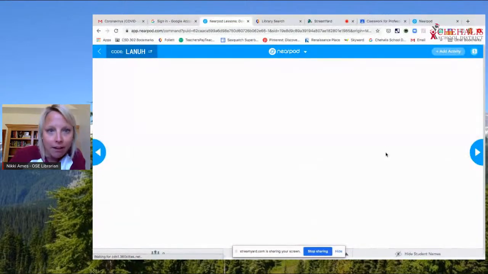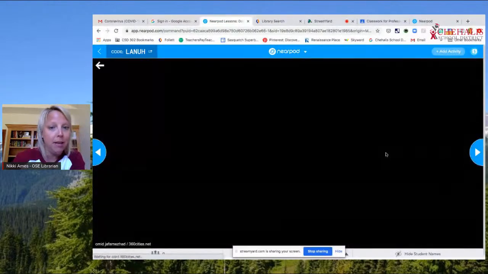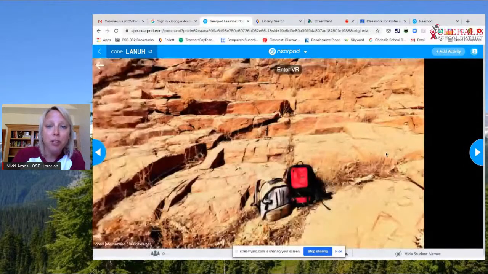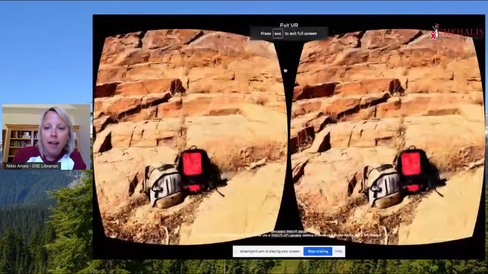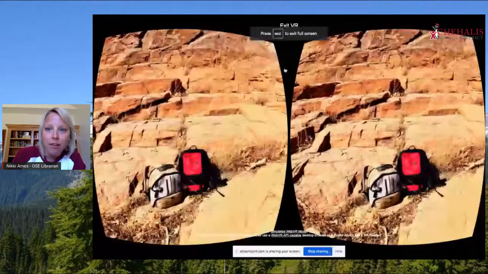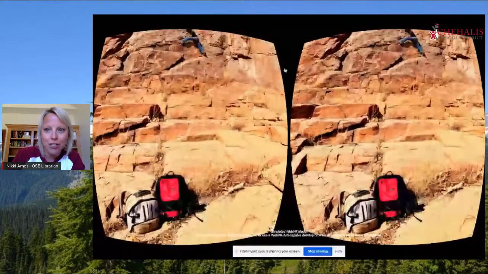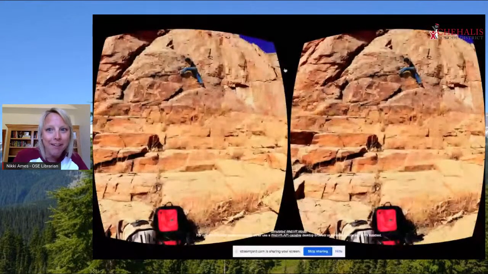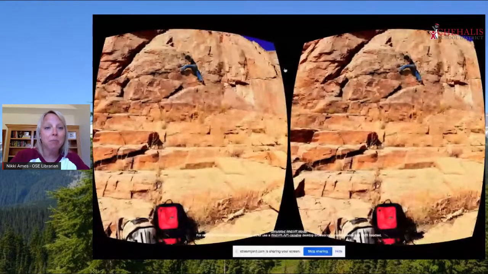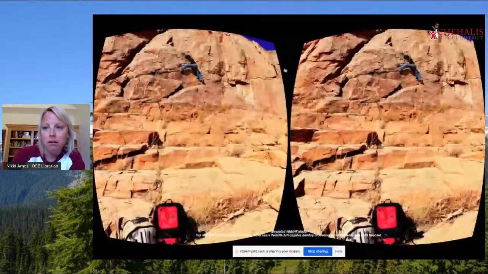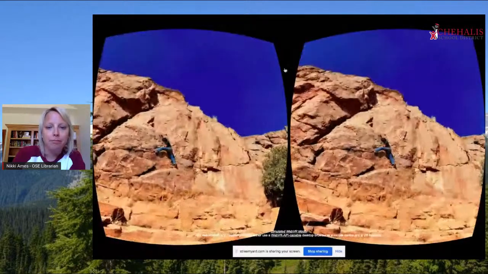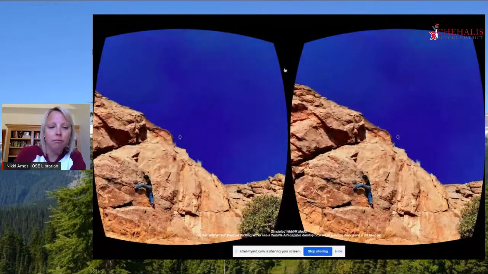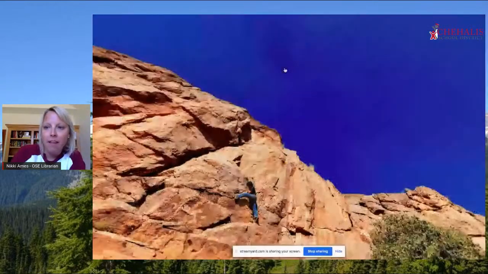And this is one reason I love Nearpod: there's lots of engagement embedded. So you're going to enter the VR. And then you're going to look around. And I would just have kids share, what do you notice? What's happening? Give them a few moments to kind of generate some questions and talk. And then you can move.